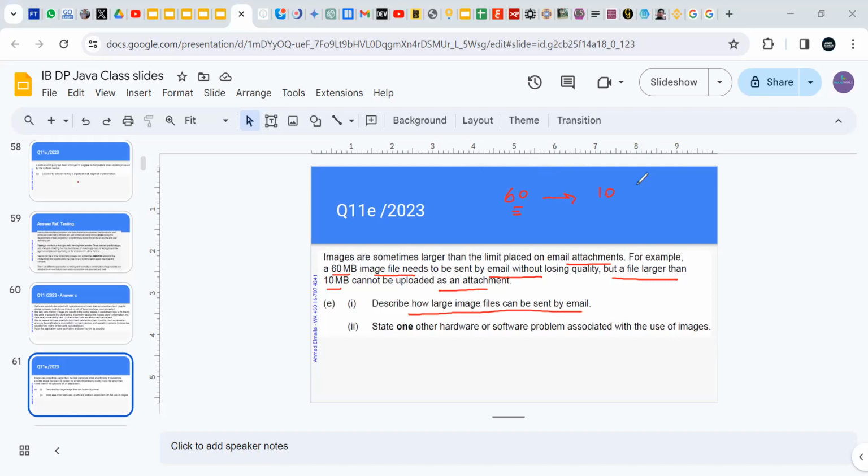Well, what you could also do is upload the image somewhere online and email the hyperlink. Yes, that's through email, perfect. If you use Google Drive or even Dropbox as an example of a place where you can upload the image and put the link, that is also part of the correct answer.